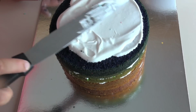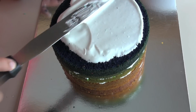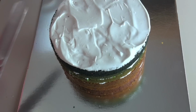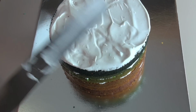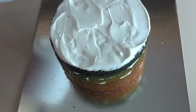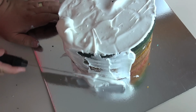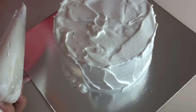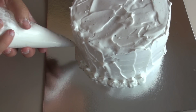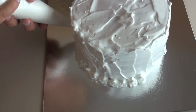Now with the top layer here, obviously I'm going to be a little bit more generous with that icing on the top. And now guys, what I want to start doing is putting this icing around the sides and shaping it around the cake. Now guys, you don't have to do this. This is just for a bit of extra decoration. I'm just piping some little decorations just over the base.